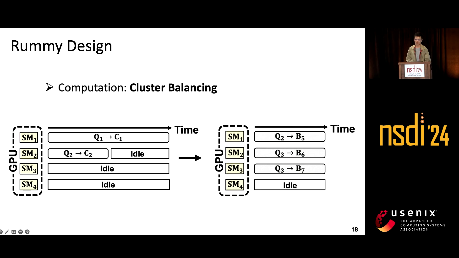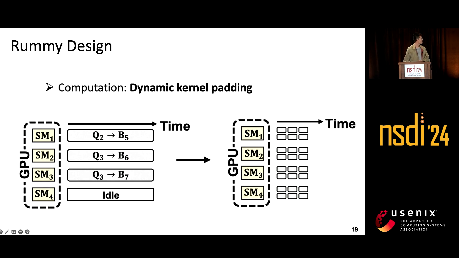For computation optimization, we first employ a cluster-balancing technique. During offline construction of the inverted file index, it performs a balancing operation on all clusters — specifically, it splits clusters with a large number of vectors into smaller ones. This ensures all blocks are executed at the same time, solving the GPU tail-latency utilization problem. The second computation optimization is dynamic color padding: if the system detects idle SMs before kernel computation, this technique automatically splits computation and moves the split parts to soon-to-be-idle SMs, achieving 100% SM utilization. Additionally, having multiple blocks on the same SM can also improve GPU occupancy.